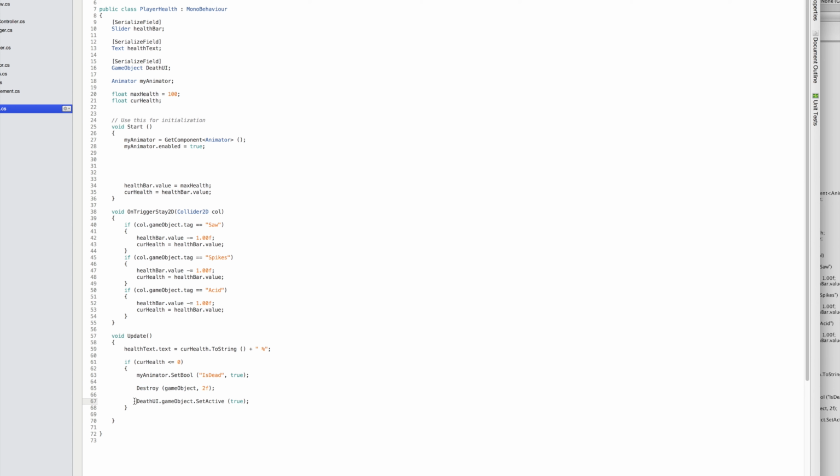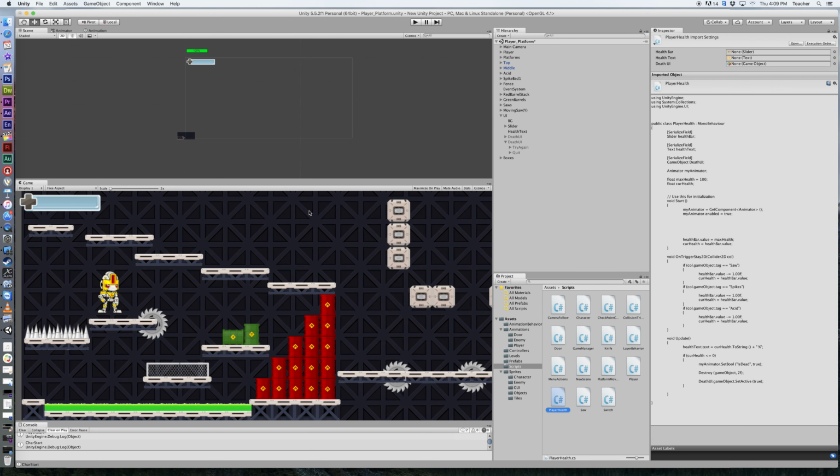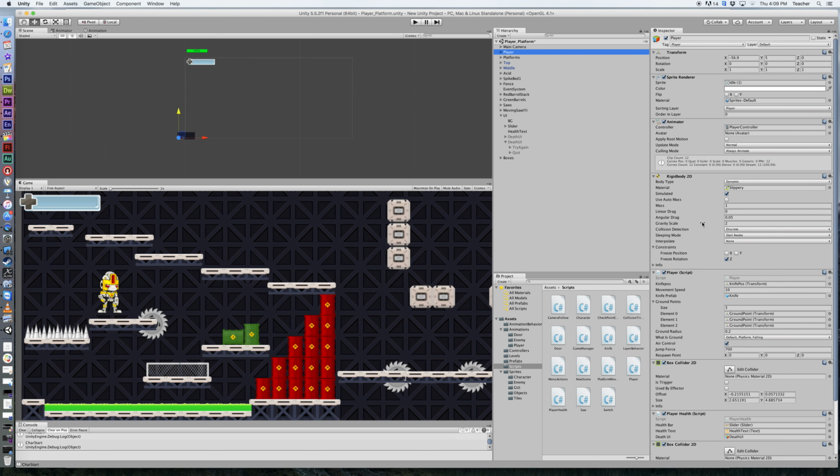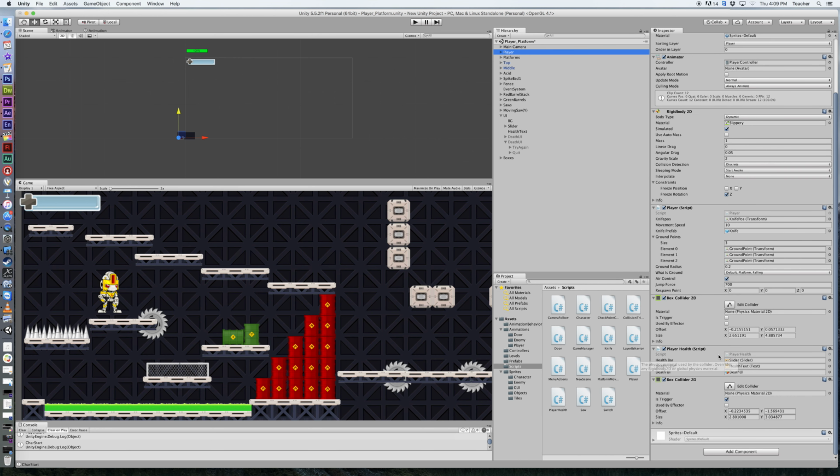And then the last and final one that we want to make sure is there is the death UI. Now this is a game object, and this line of code, if it's not there, is going to set it active to true. At the beginning when it first comes out, it is set active to false because we clicked it off. Now that's all saved. We go ahead and hit Command S. We go back, and last thing that we've got to do, we're going to go to our player. Our player has the player health script attached to them.